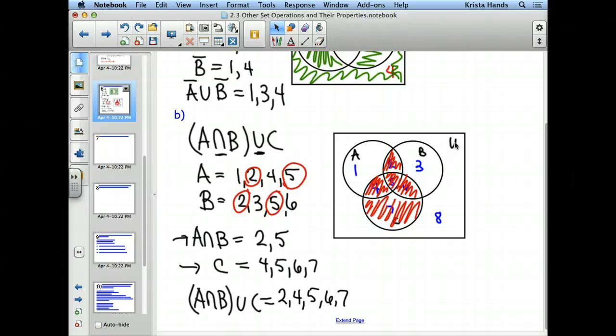The comment I want to make on your shading is your shading needs to be obvious. What do I mean by that? Well, unfortunately, what happened when I just wrote over my shading is you don't see my numbers underneath very well anymore, do you? Make sure I can still see your numbers, so that I can know if you did alter your numbering that it didn't mess things up. Okay? I want to be able to see what your numbers actually were. So shade dark enough that I can tell you shaded, but light enough that I can still see your numbers. Okay. All right.